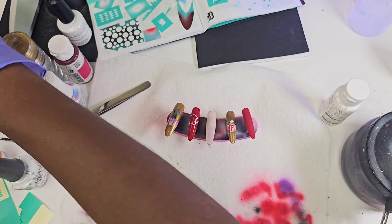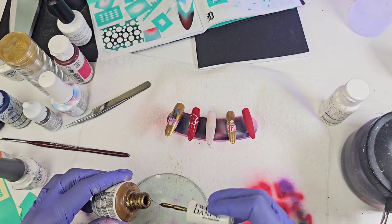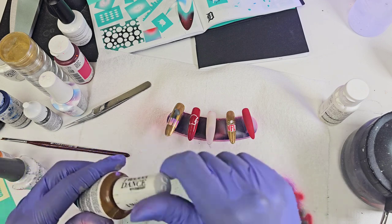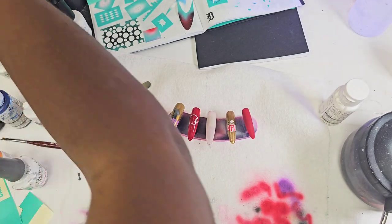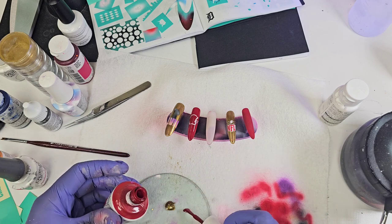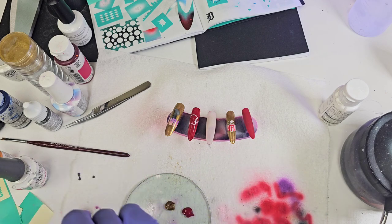Okay, so let's prep for our marble. I need my glass palette. This is from the I Want to Dance collection from Gelish. They had a Whitney Houston collection. Yes, I talked about that earlier. This is a gold. It's actually very nice. It was a gel polish and it came with a regular nail polish. And the red. And I think I ended up adding white. But you pretty much put all of them onto a palette.